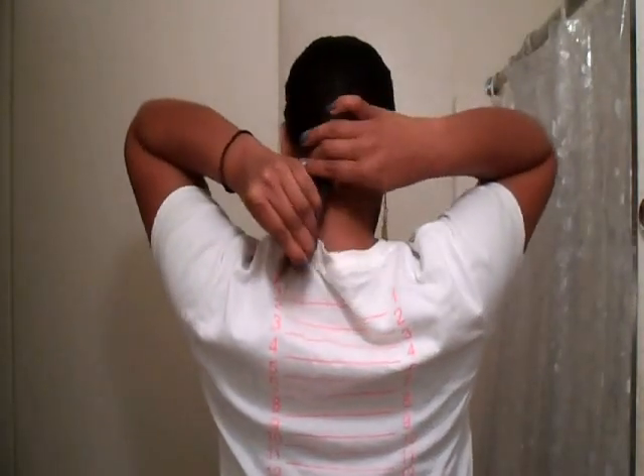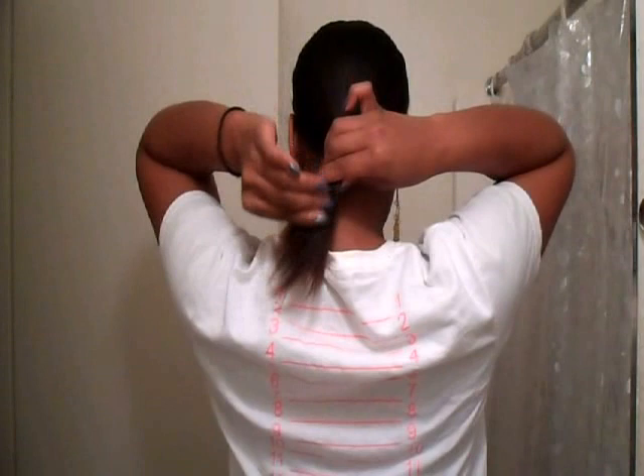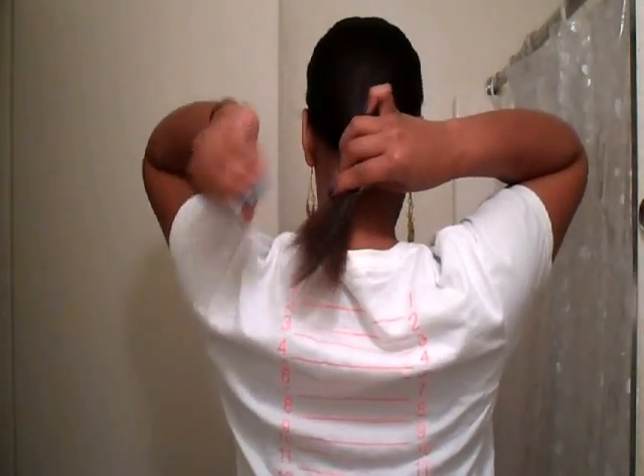When I do this I actually do it by touch. I just got a mini rubber band and I'm tying my hair in a ponytail. Doing it by touch is one way I can really tell which ends are dead, because they don't feel the same as the rest. It also kind of prevents me from saying 'oh I don't want to take that much' — it's basically me doing it blindfolded. I move my fingers down my hair to find where it starts to not feel as thick. I've been doing a lot of trimming, so my ends actually feel pretty good.